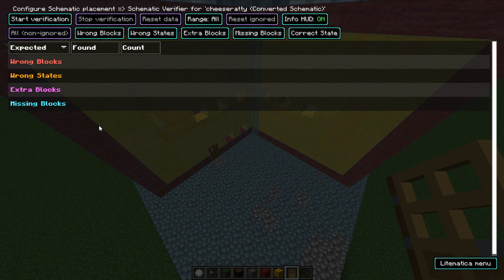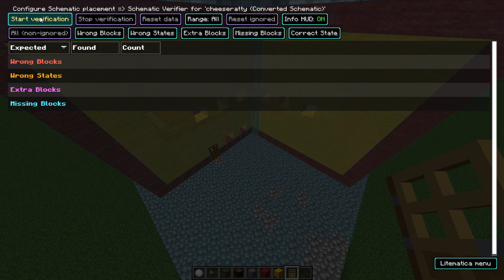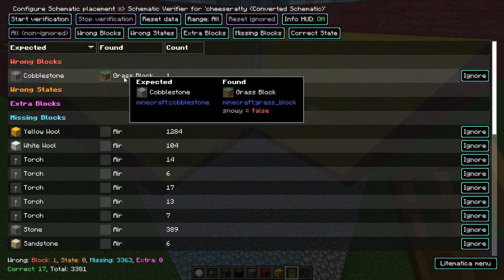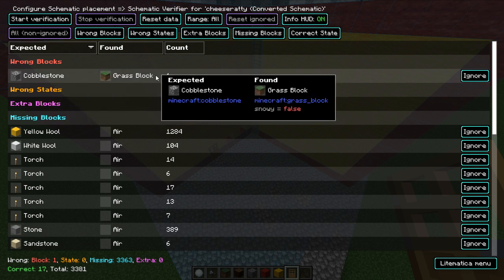You go to schematic verifier. Now, here it says wrong blocks, wrong states, extra blocks, missing blocks. This is where I normally do the ignore part. You hit start verification, because it'll do the process. It looks at everything. Here it tells me I have a cobblestone, it's a grass block. Middle click hates food. Even if you have blocks on your hotbar, it replaces your food for it.